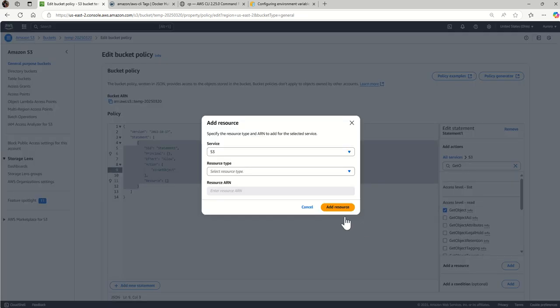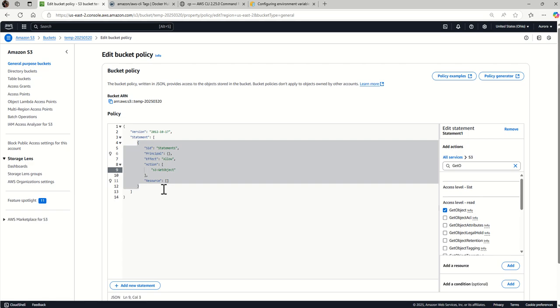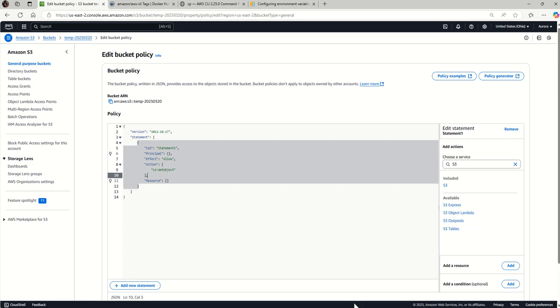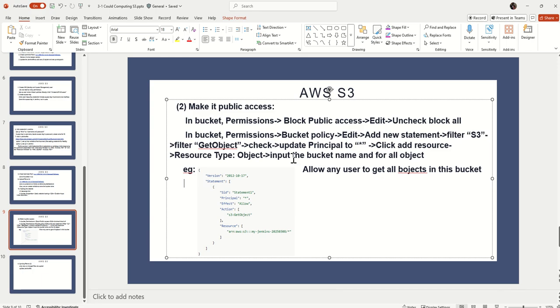I click, sorry, this is not, just a minute. Yeah, I filtered the S3 and get object, and also we update the principal to star. So that means anyone, right? Anyone.